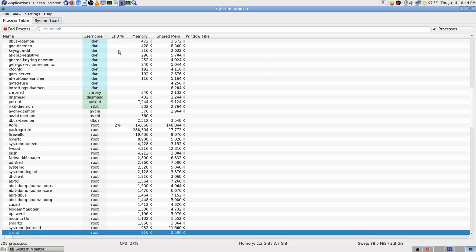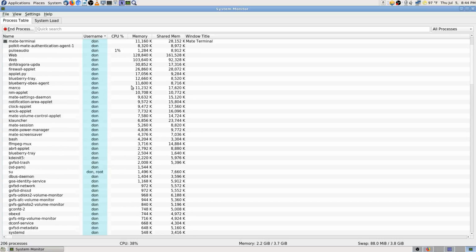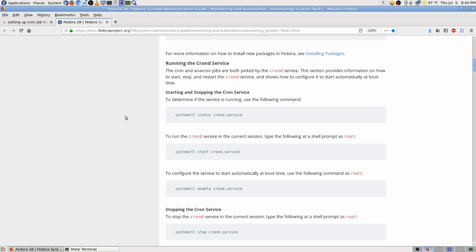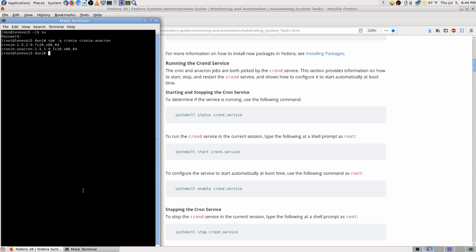So I have cron running, and I didn't do it. I didn't have to install it. Of course, I saw that it was installing, but was it running? That was my first question. Okay, so is it running? Is that why my Lucky Backup isn't running on its own? It's probably because I need anacron or something. I'm not sure yet. I'm still figuring that out. It's something I've got to do, I think, to get it to where it'll run.